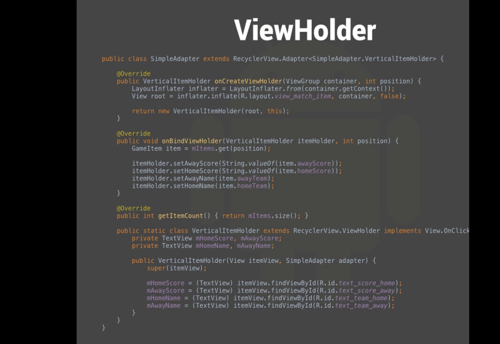It's not really necessary. The other thing to keep in mind about the way this pattern works, has anybody worked with cursor adapters before, or just array adapters? Okay, a couple people. So you'll notice that the pattern here is more similar to a cursor adapter. It's not a get view paradigm with a convert view passed in. It is a create and bind as two separate methods. So if you've done cursor adapters, it's the same thing. You get a create call when you actually need to instantiate a new item view or a new view holder in this case. You get a bind call when you're given that view and you just need to put the correct data in it for that position. So it's a paradigm that's existed. Now it's being enforced more across the entire system.